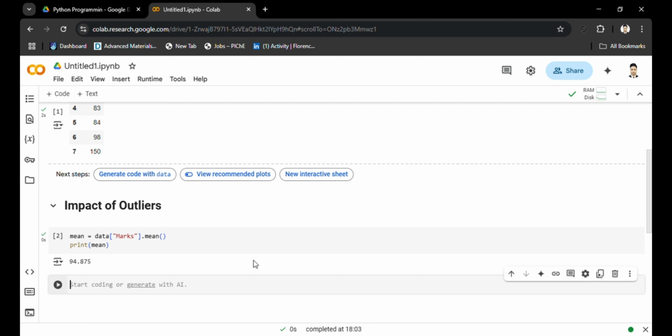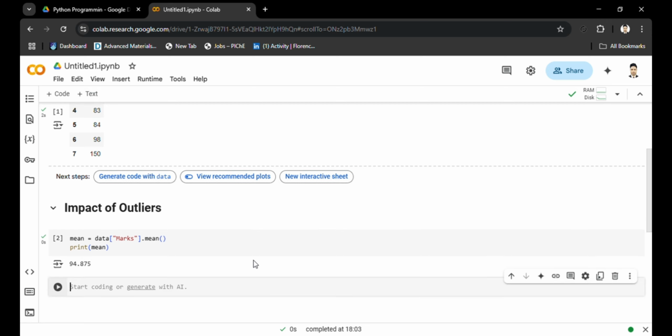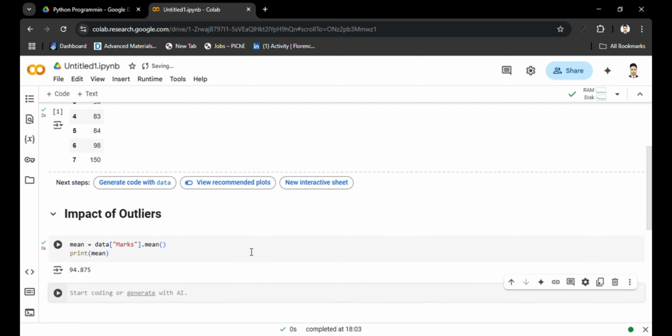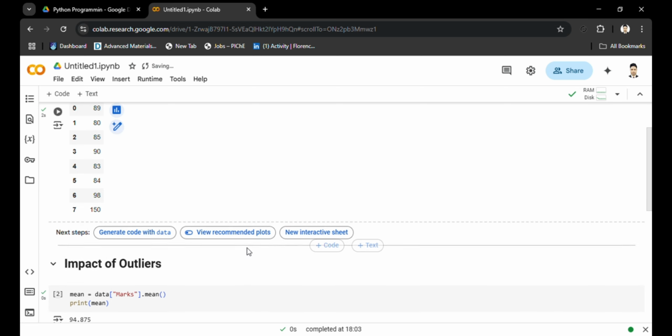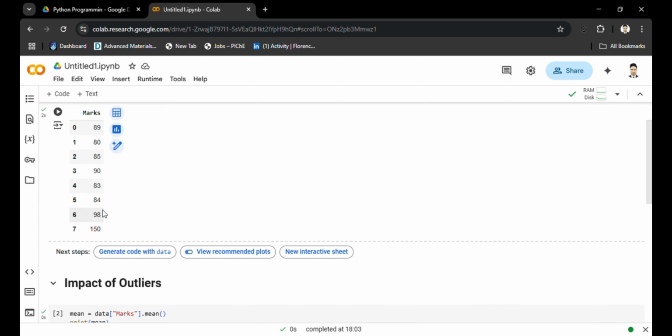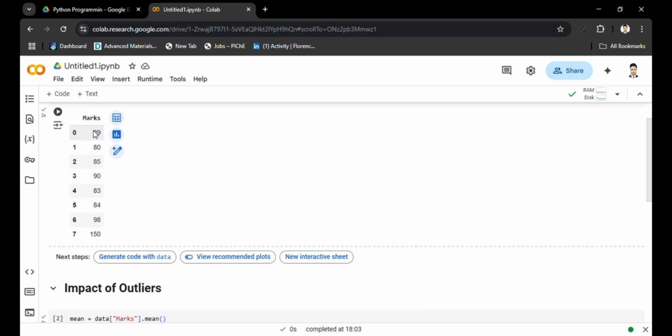Okay, the mean value is 94.875. That is much higher than the actual performance of most of the students. So the outlier has pulled the mean value upward. You can see most of the students have the marks 89, 80, 85, 90, 83, 84. So they all have lower values than the average value.